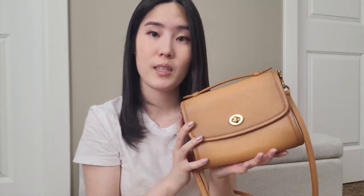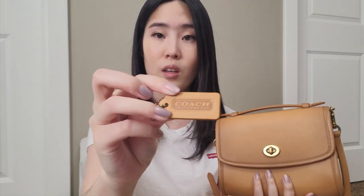I got this off a seller on Poshmark and it came in like-new condition with all its tags, including the little hang tag for the Coach Originals line. I'm not going to wear the bag with the tag, so I've just removed it. After shipping and taxes it came to about $224 Canadian — not too much of a deal, but it was in like-new condition and was definitely comparable in terms of pricing for similar condition and this type of model. If I purchased the Tabby, it would have been much more — at least double this price. I think the current one is $480 Canadian, so I'm just satisfied with this and not going to bother with the Tabby Messenger.